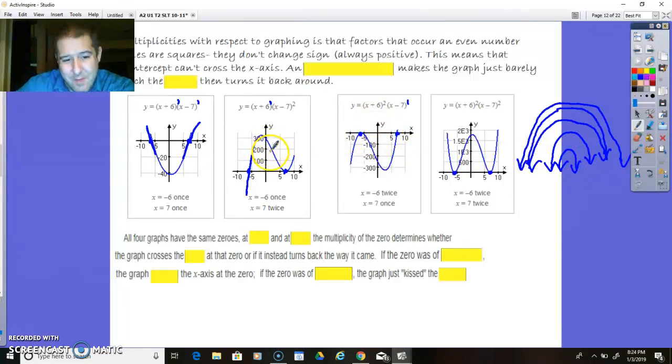So if it's an even number, it's going to look like that parabola because it's going to touch the answer and then it's going to go right back up. Now this one's even here first and then it becomes odd because it goes through the answer. These are both even. I know that because it's going to touch the answer, go back up. Touch the answer, go back up. So both of these multiplicities have to be even.